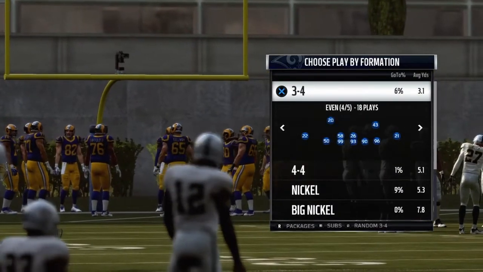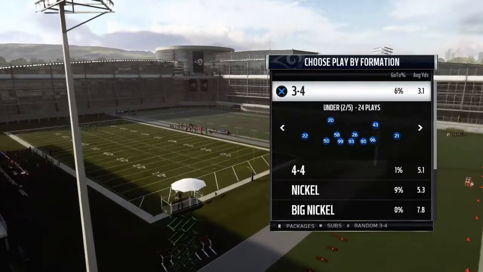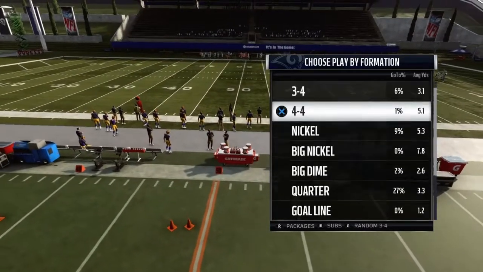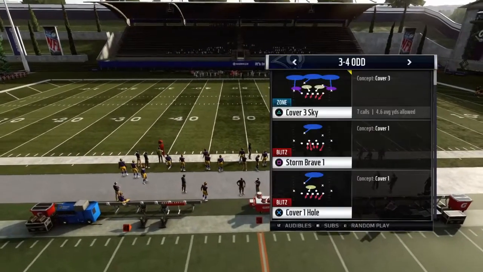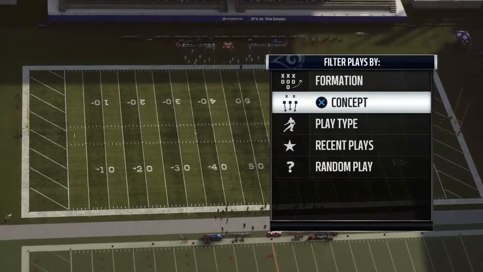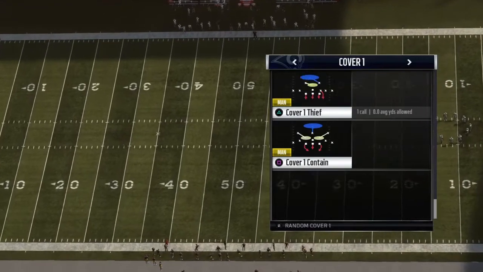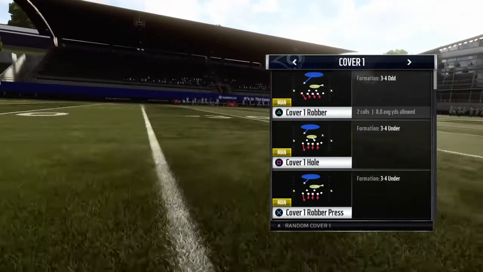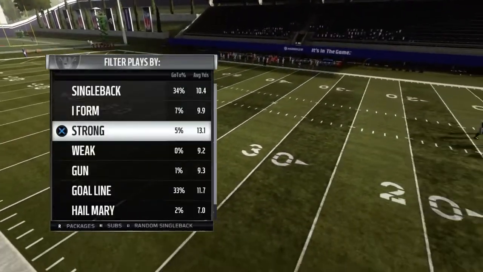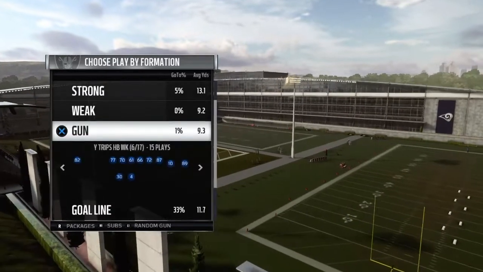the 4 verticals play. It doesn't really matter if you run 3-4 or 4-3 in this situation. Say you want to run odd, you can do it that way. But what we're going to do is test, can cover 1 stop this? Can man coverage stop this? Well, we're going to play just a regular 3-4 under with a cover 1 robber press. Actually, we're going to do hole. We'll do hole, and then we're going to go to formation. We'll go to the Raiders gun, and I believe it's a wide trips regardless.